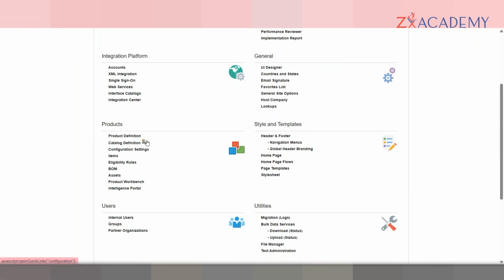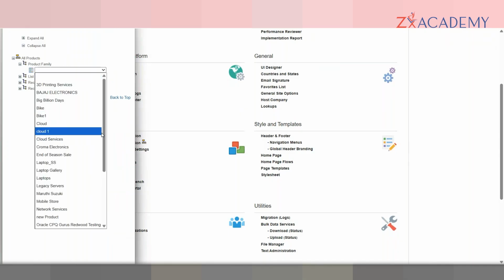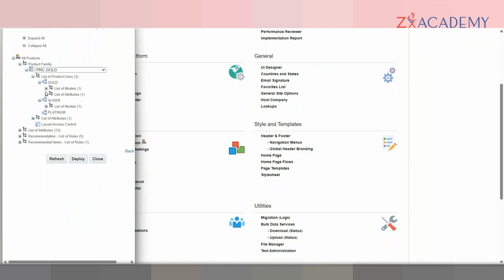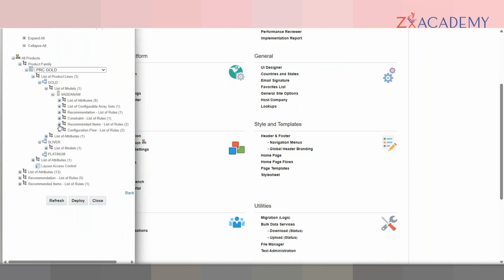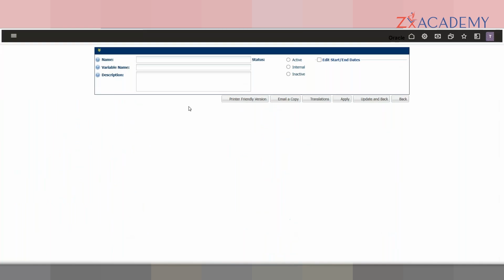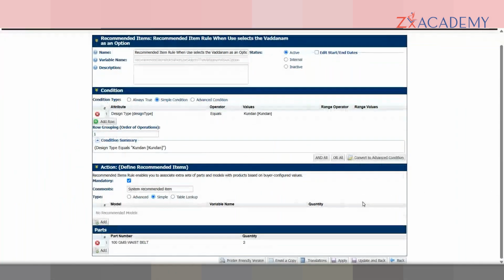So if I go to the recommended items rule, here if you see on the screen you have the recommended items rule. The condition is design type equals Kundan, then it is going to show this part.